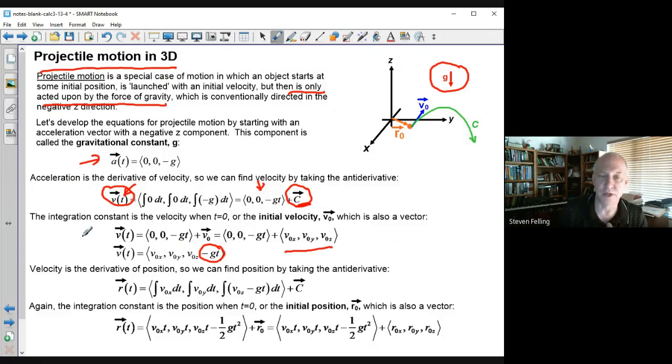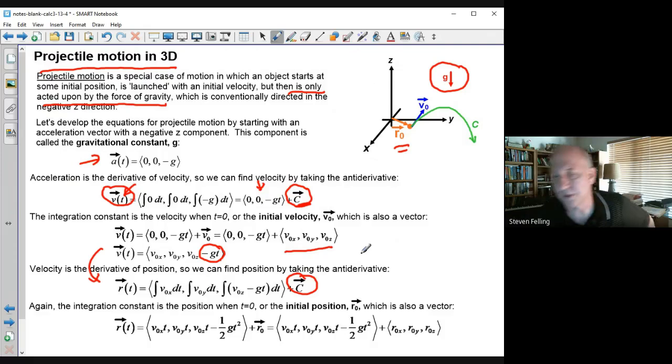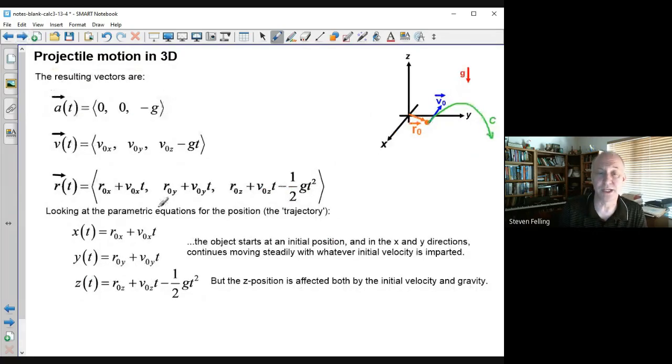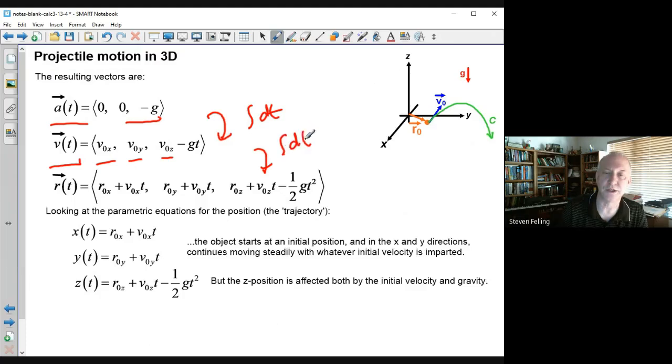And then to go from velocity to position, you do the antiderivative again. So you take the antiderivative of that. It also has an integration constant, but that one typically is related to the initial position vector. Okay, best to see this when we go through a specific example, but this shows that this could be true in 3 dimensions. Okay, and so what you typically get is something like this, a very simple acceleration vector that gets more complicated with velocity when we account for the initial velocity, and then the position vector is more complicated still. But in every case, to go from one step to another, we're taking the antiderivative with respect to time, okay?